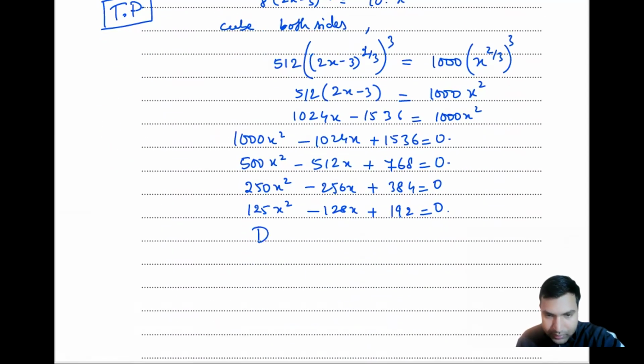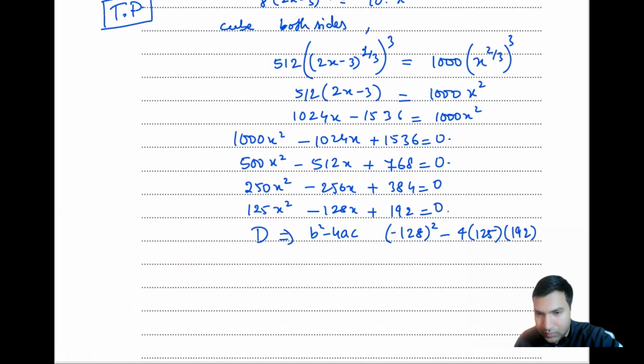Now clearly I can say the discriminant, let's check, which is basically b squared minus 4ac. Okay, so negative 128 whole squared minus 4ac. So if I check this value, basically, how much are we getting? Let me quickly try this in the calculator. So in fact, this value was turning out to be negative 79616, right? So my discriminant is basically negative.